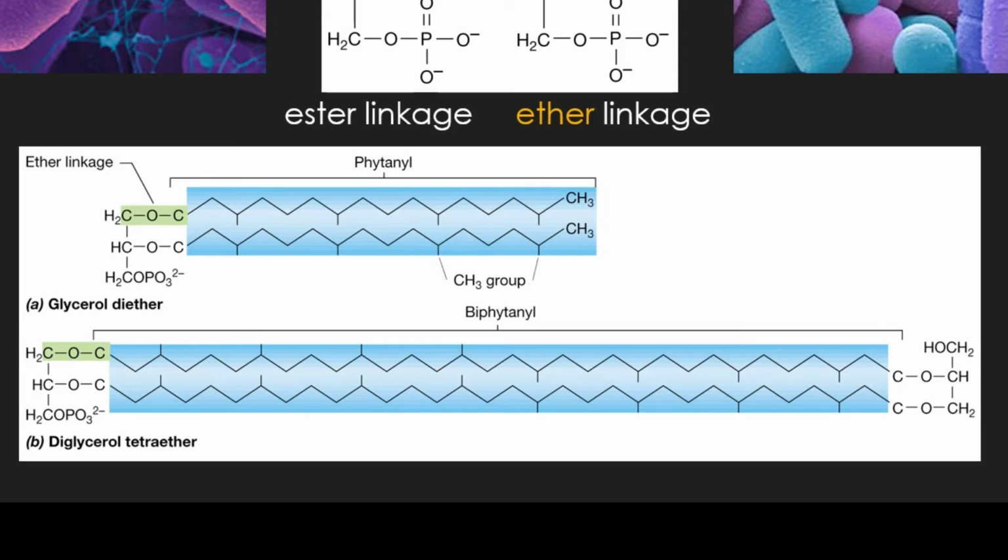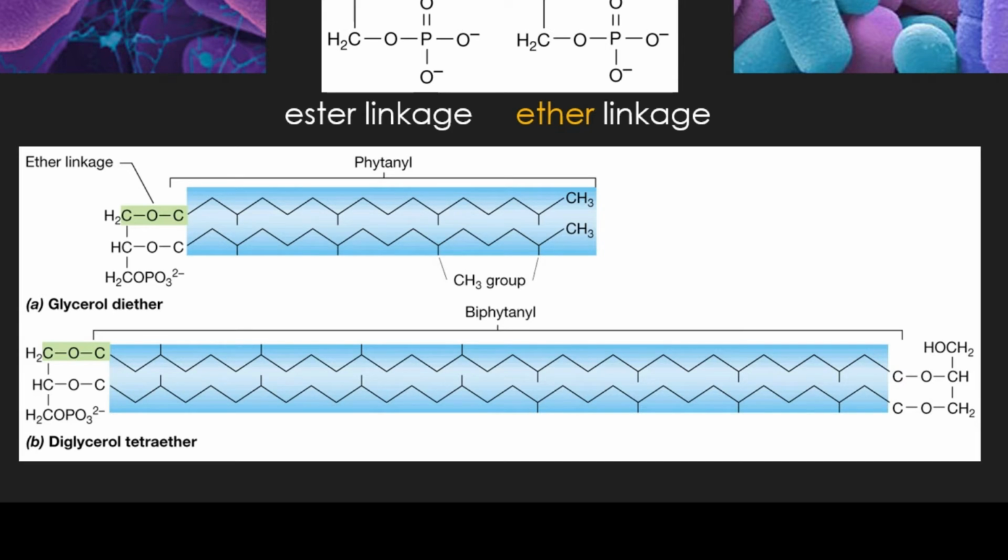In addition to that, the phospholipid of archaeans can either be a lipid bilayer orientation, like every other cell on the planet, or there are some archaeans who have a lipid monolayer. So at the top here, you have what's going to become part of a bilayer membrane, because it only has one hydrophilic portion and one hydrophobic portion. So of course it has to have a little friend next to it whose hydrophobic portion will sidle right up with the blue area and whose hydrophilic green portion will be available to the aqueous environment of the cell interior, and then the other side will be happy with the aqueous environment of the exterior of the cell.